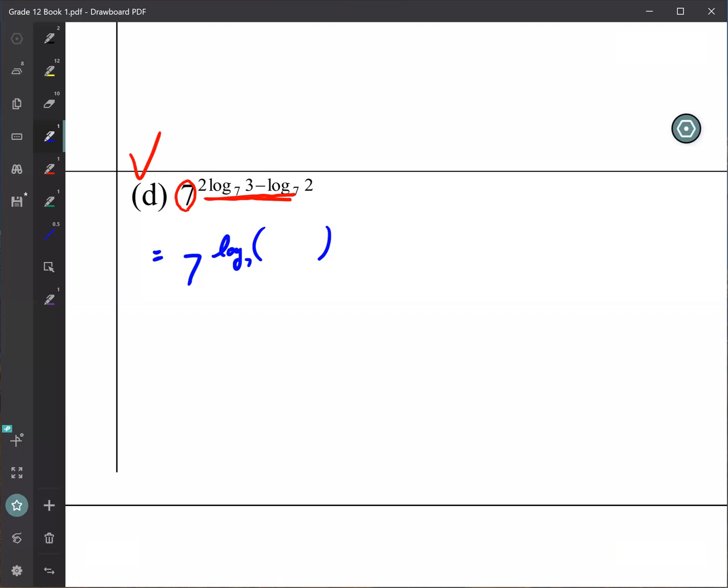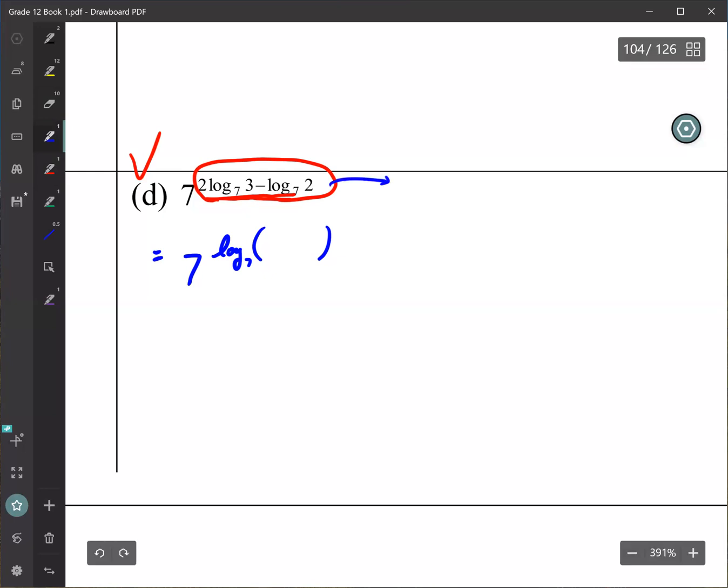You got it? Kelly, any questions? Is it log 7 to the 3? Log 7 to the 3. Oh, you mean inside is 3? Yeah. No, can you tell me what you did though? Just focus on the exponent right now. Can you tell me what you did? Which rule can you apply?